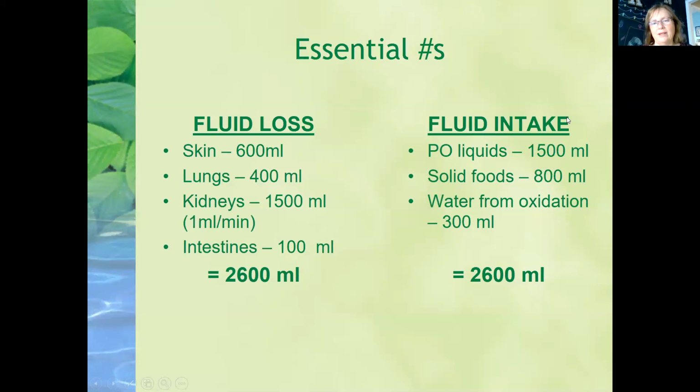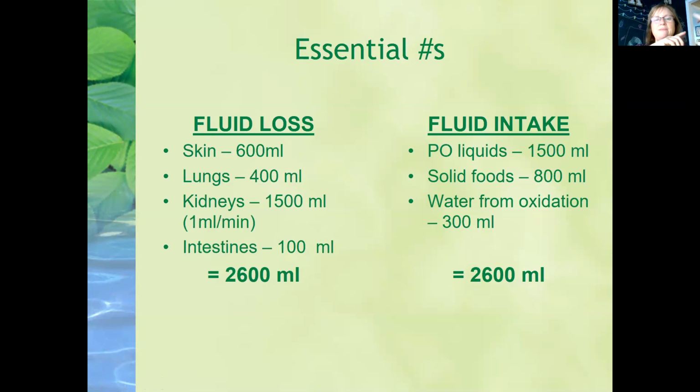So just the bottom line, intake and output should be roughly equal, right? So just roughly equal. And so we're looking at how do we take fluids into our body and how do we excrete fluids. So fluid loss through our skin is a significant amount. It's actually 600 mils a day, and we do that through perspiration. And we do that when we notice it. So we notice we get all hot and sweaty, but we're always excreting some small amounts of fluid.